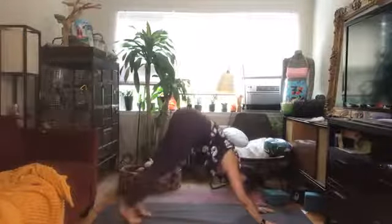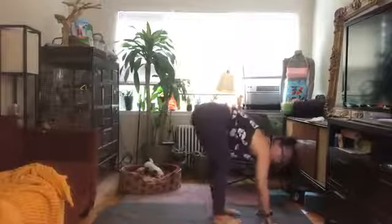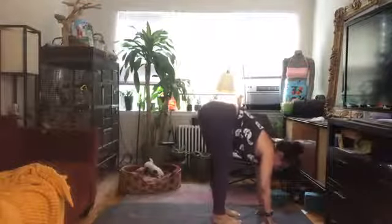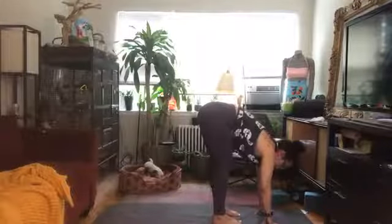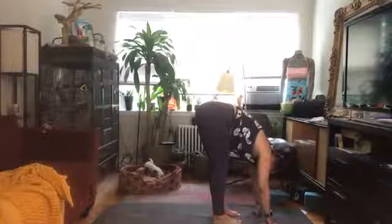Once more, send your left leg back behind you, hips up. We're just gonna walk our feet forward towards the top of the mat. And when we get here, forward fold. So either feet side by side or about hips width distance apart, which is about 2 fists maybe.